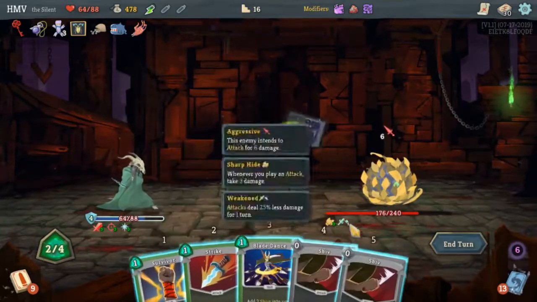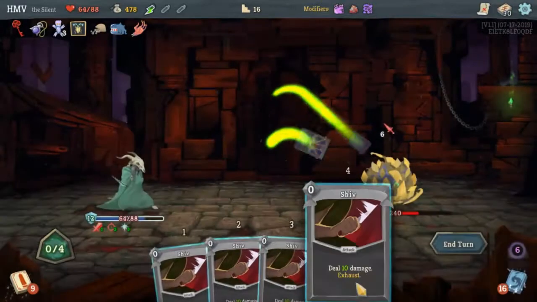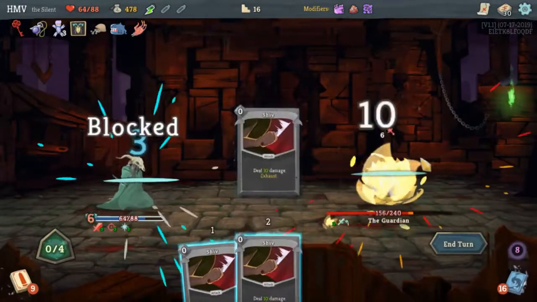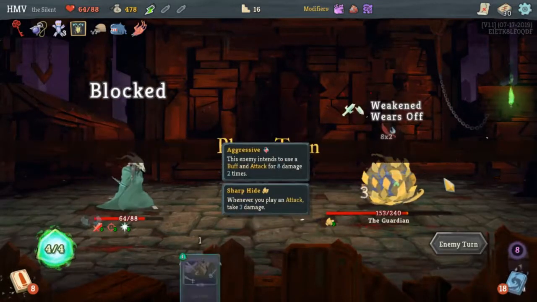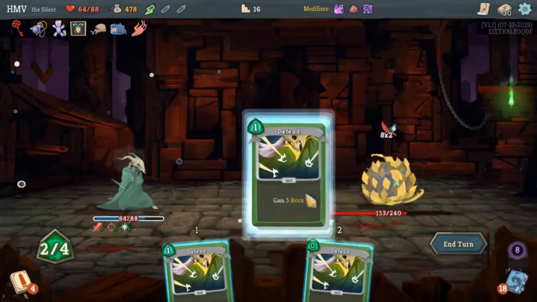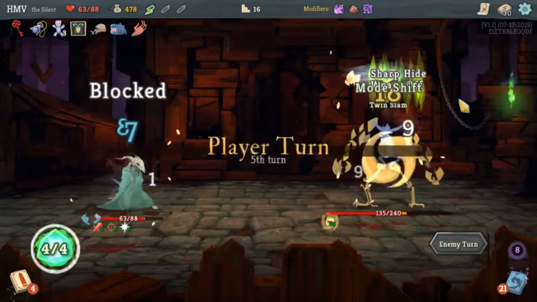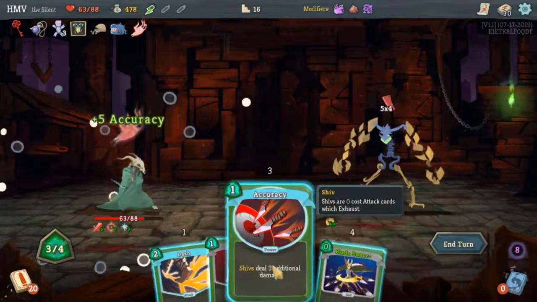Then we're going to Blade Dance. I have to play this first. We're going to go 10 damage, 10 damage, and then I'm not going to do any more, because I would like to keep my health up as high as possible, because I don't heal it all up. Caltrops, Caltrops, defend, defend, defend, and he's going to do 1 damage to me, but I did 18 back to him.